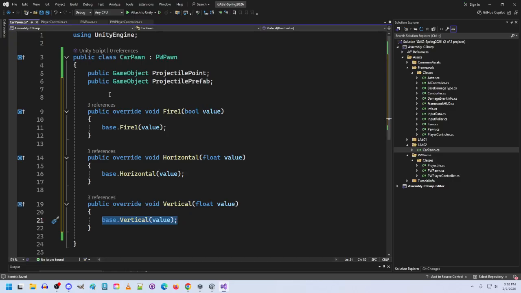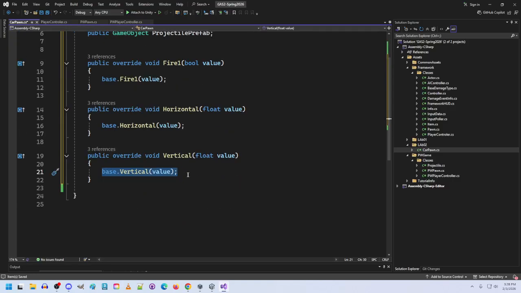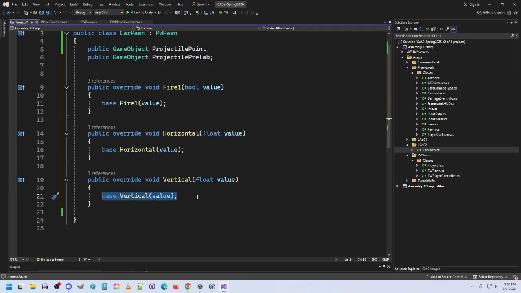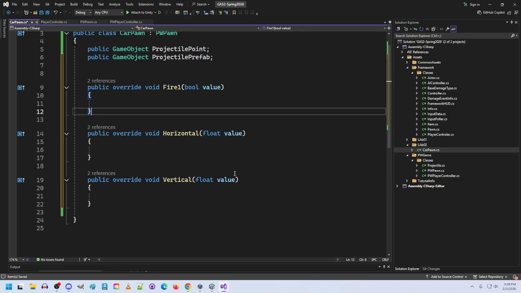Okay. Let me see. The big thing with the vertical, so the horizontal, this is pretty straightforward. We're not gonna bother with any of the bases because we're gonna fully override what they do. All right. This one's easy.